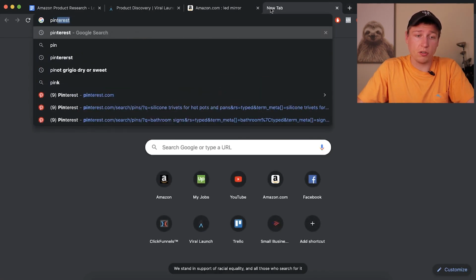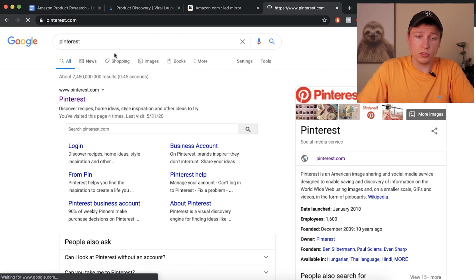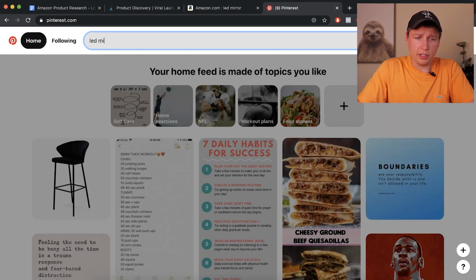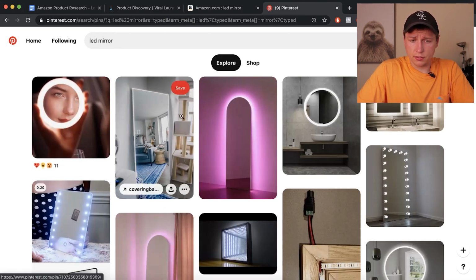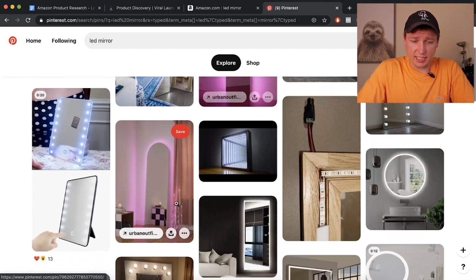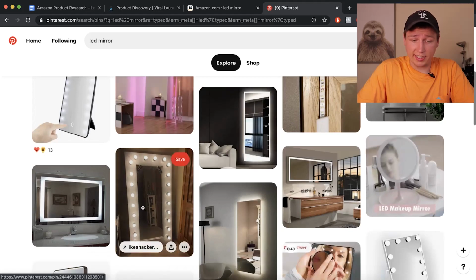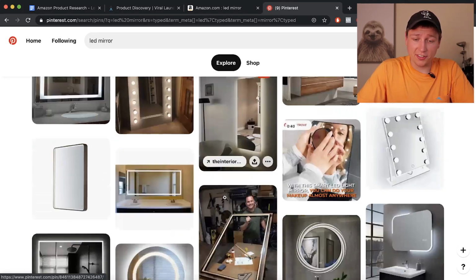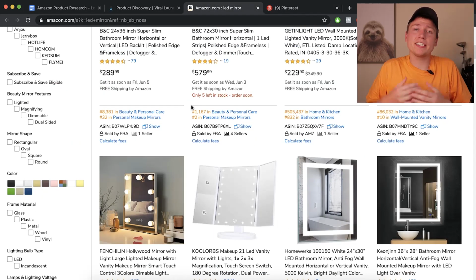If we go back to Pinterest here and we go to LED mirror, we can see all these different designs that possibly we can use to sell on Amazon, right? So don't limit yourself there. It's so hard nowadays to find a brand new product on Amazon that isn't already saturated or there's not a ton of sellers for.